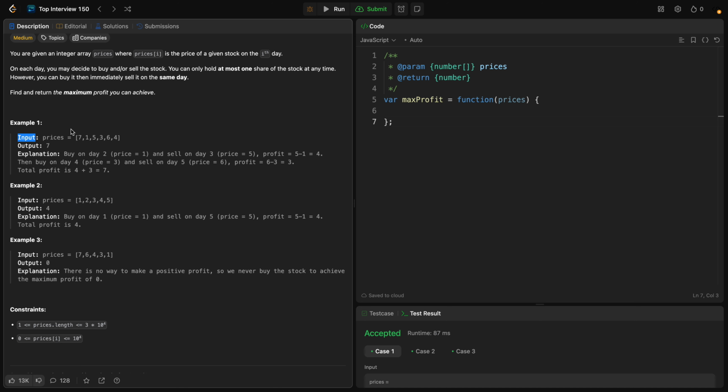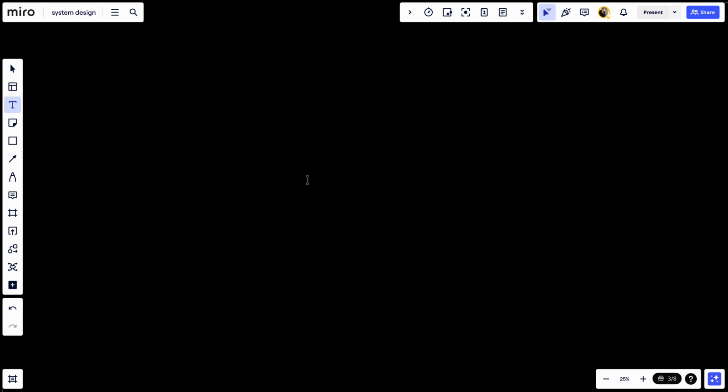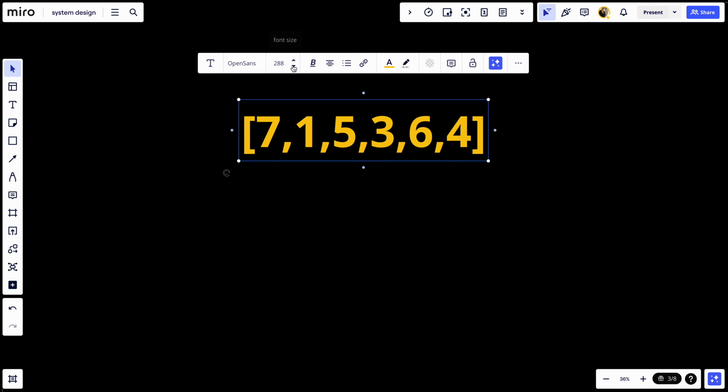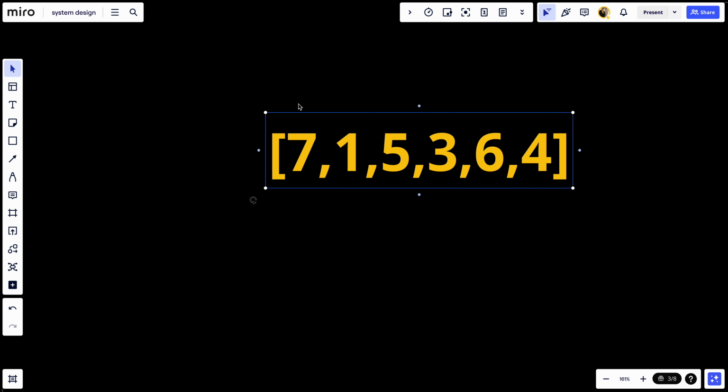Okay, we did introduce the brute force solution. We basically tried every number with all the other numbers to get the maximum profit, and we used recursion, and it was n to the power of n. It wasn't a good solution. Today we'll try to find a solution we call the peak valley solution. So what are we trying to do here? Let's make this smaller. Yeah, this is better.